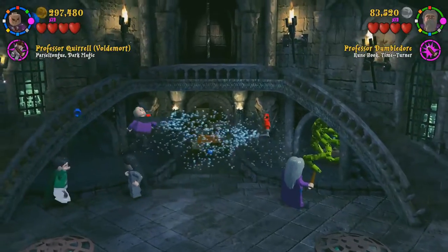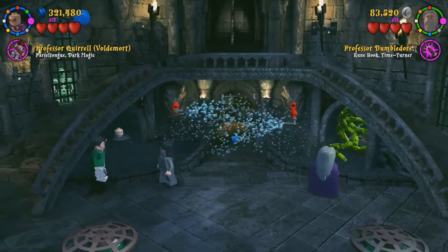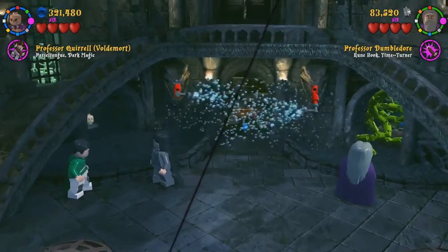Are we like super high volume here? No. We're low. We'll turn it up to 12. We normally are. Yep.